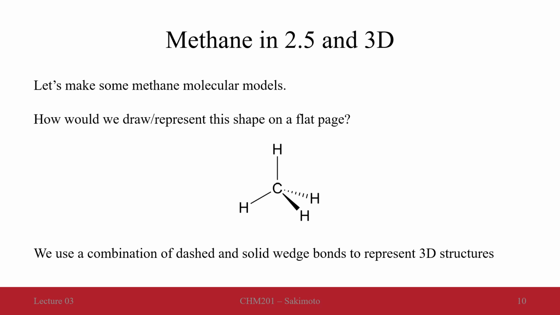shape in 3 dimensions. Sometimes you'll see people are a little lazy or don't like to draw pictures, and they will represent this non-three-dimensional Lewis structure. And it is to your benefit to be able to interpret and translate from this flat, unrepresentative 2D structure into either a sort of 2.5 dimension version or ultimately a 3-dimensional version of that molecule. For our purposes, I insist that you draw them using this dashed and solid wedge bond notation, just so that we can all have the same 3-dimensional molecule in our minds.